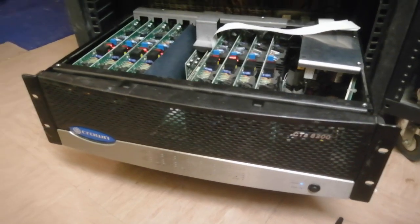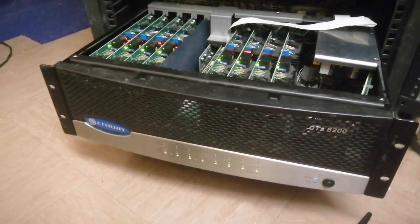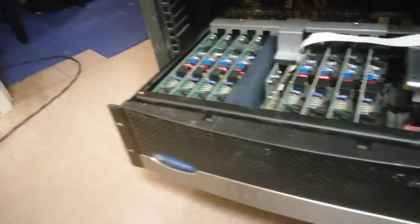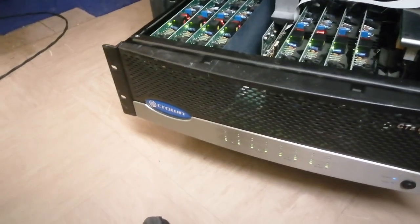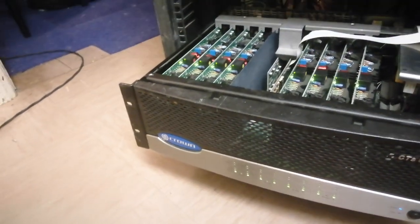Oh, it does the same thing. Wait. So it's not that. It's got to be these relays at the back. What should I do? Whoa, what's going on there? Suddenly decided to turn back on. Wait.